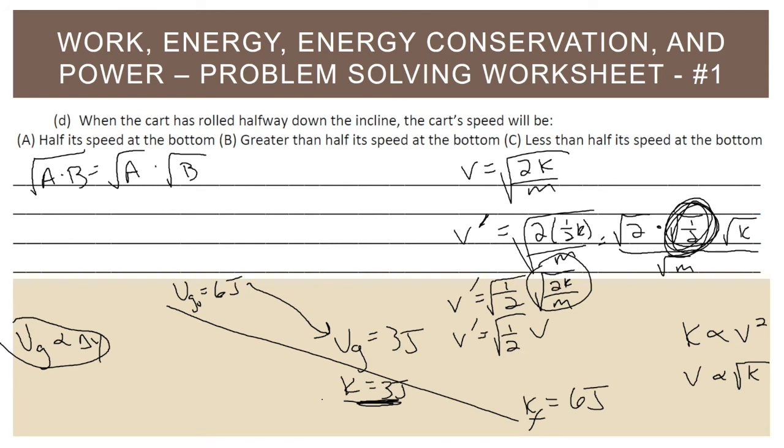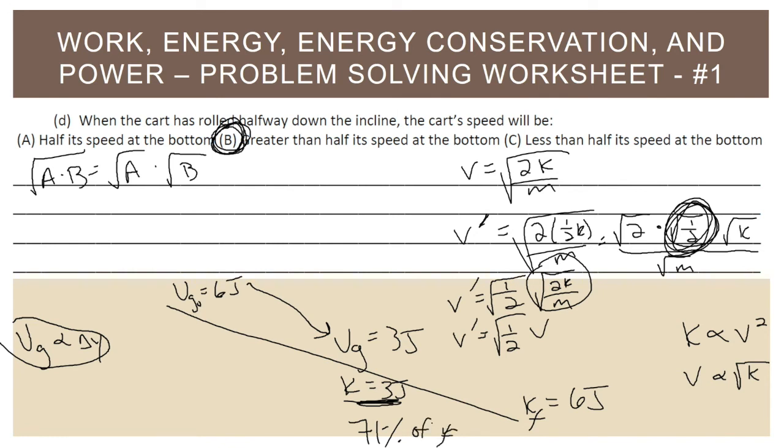So far, all of this is true because of the direct relationship between the gravitational potential energy and the height. However, the kinetic energy is not directly proportional to the speed. The kinetic energy is directly proportional to the speed squared. And so that means even though this thing has gained half of its total amount of kinetic energy, it's going to have greater than half its speed at the bottom, because the square root of 1/2 is 0.707, meaning at the halfway point, it's actually going to be at approximately 71% of v final.